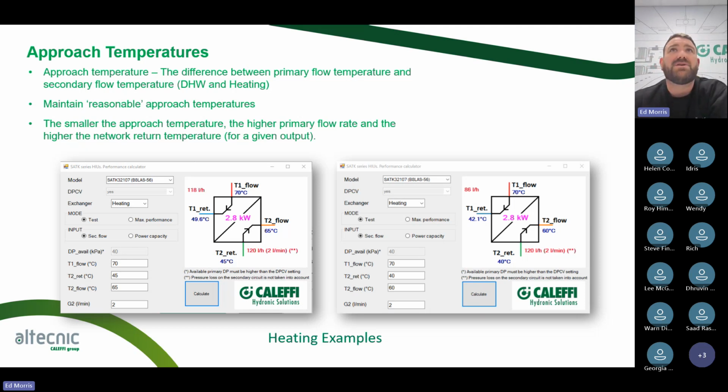So we've got 70-degree flows that come into the HIU. On the first one, the heating, we've got a 65-degree flow, and on the right-hand side, we've got a 60-degree flow. But we can see the impacts that we have on each side. With the 65-degree flow, we're looking at 49, so nearly 50-degree return. If you drop it down to 60, we're looking at a 41-degree return temperature. So we can see there, by getting the systems balanced, by changing the temperatures, the parameters, how that can have an impact. And this is a simulation tool that we run through plate heat exchangers to give an indication as to how the HIU is going to perform at any one time.